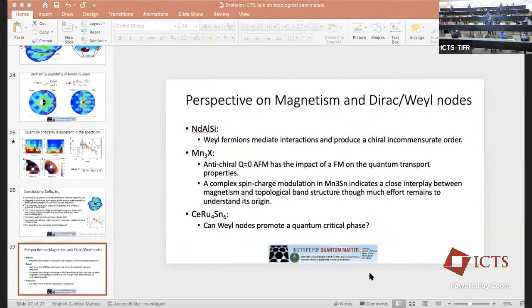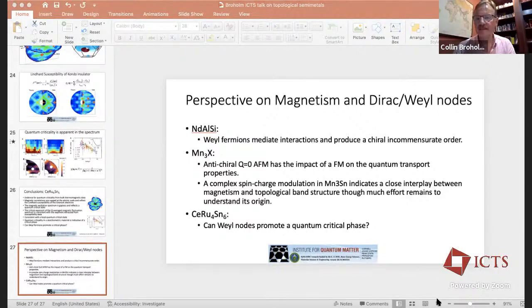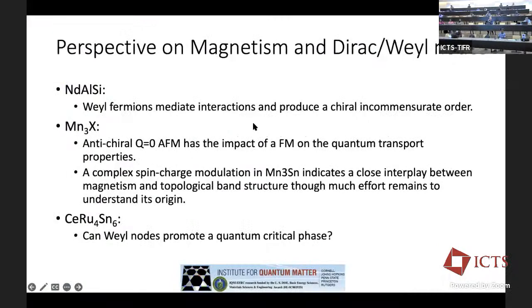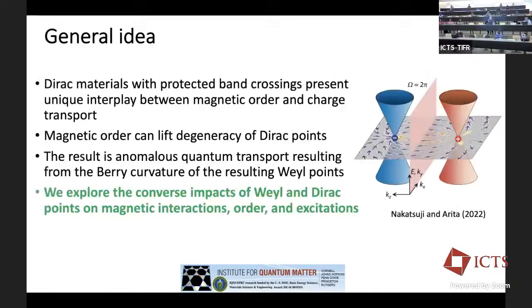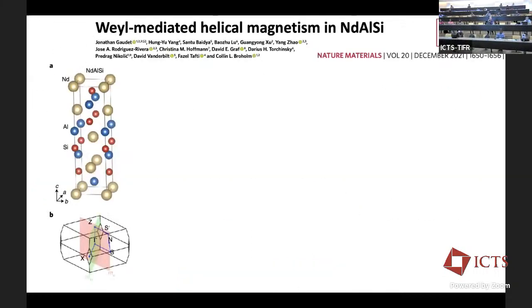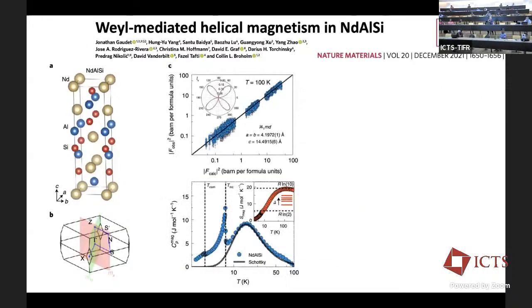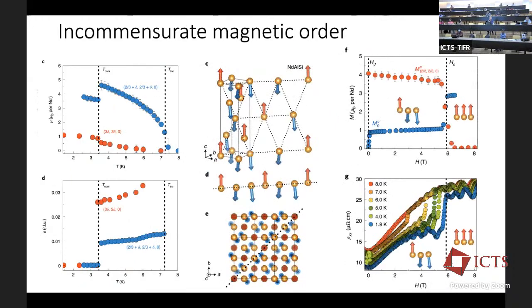Thanks for the talk. I have a question about the first material. I will reformulate what I understood, and you're going to say if it's right or wrong. My understanding is that you have your neodymium magnetic ions, which are local moments, then you have your metal around it. Your metal has some nesting in the Fermi surface, and therefore there will be a peak in the susceptibility of the metal at the corresponding wave vector. And this results in an RKKY interaction between neodymiums peaked at a certain wave vector. Yes. Okay, thank you.